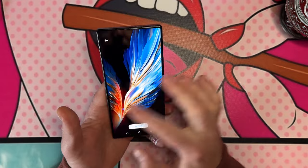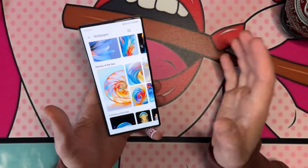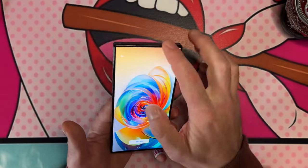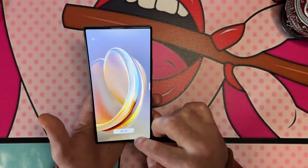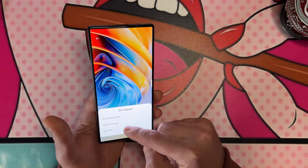Anyway, so you got all these wings here. Melody of the Sea. Pretty cool, pretty vibrant. Got the brightness all the way up. Pretty vibrant wallpapers here, Melody of the Sea. And these ones you can set as home screen and lock screen.